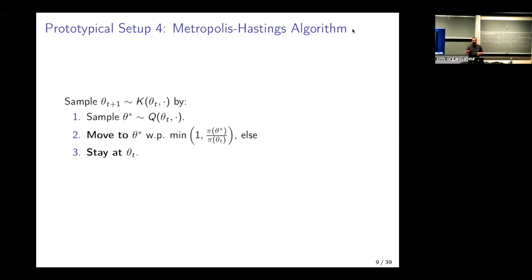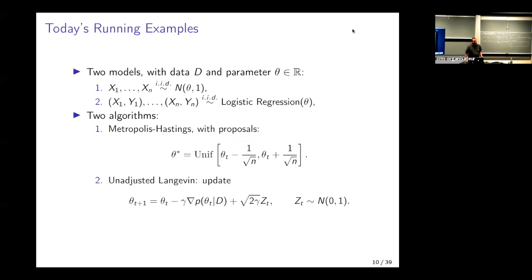The second thing is, what's the hard part here? In step 2, you notice that I have to compute pi of theta star over pi of theta t. So I have to evaluate the likelihood twice, more or less. That's going to be the hard part because that involves taking a product of n terms. Okay, so this is a toy algorithm. People don't use exactly this very much these days, but that story turns out to be true more or less for a lot of real algorithms. Even though this one's toy, the real ones have the same basic structure.